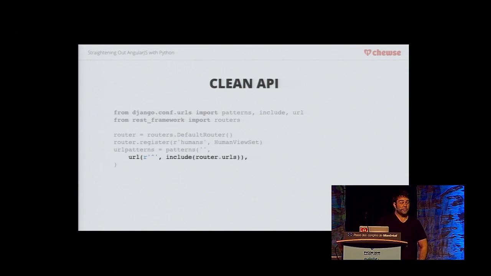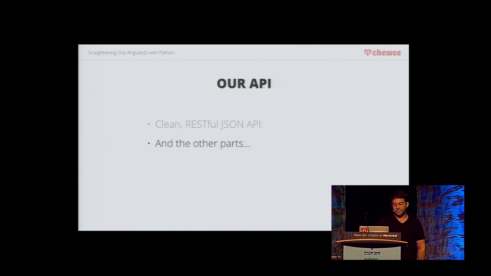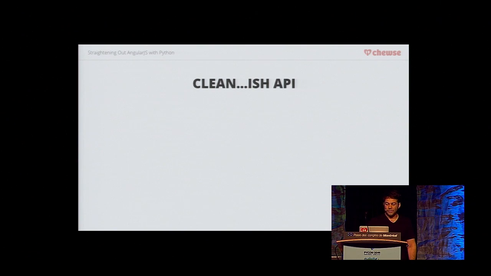And the world would be a beautiful place if that was all you ever had to do. But unfortunately, there's other stuff. So inevitably, there are issues we're gonna hit where the standard clean RESTful API doesn't really cut it for our purposes. So let's talk about those. What does a sort of clean API look like?